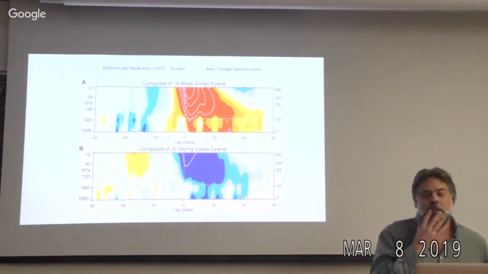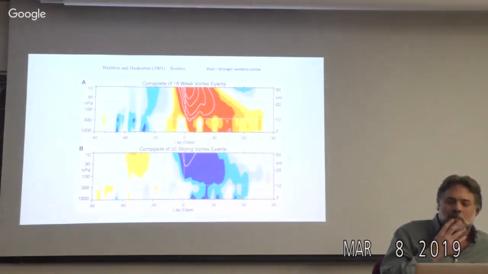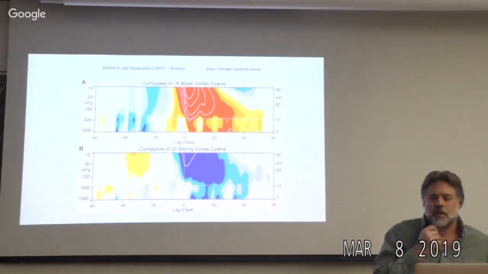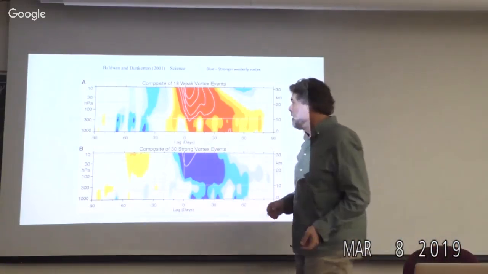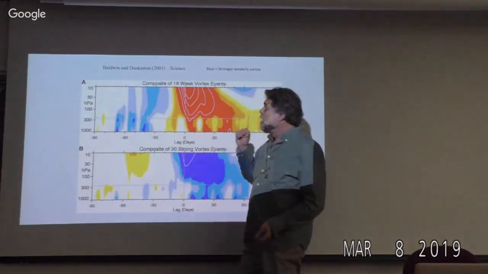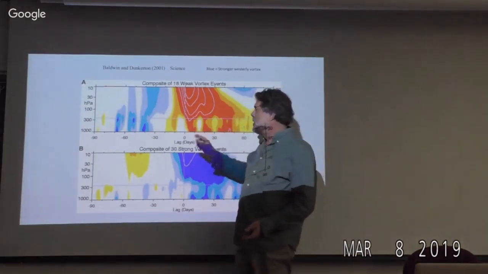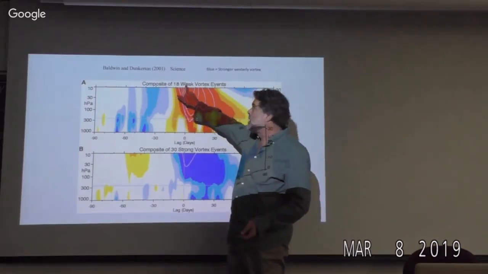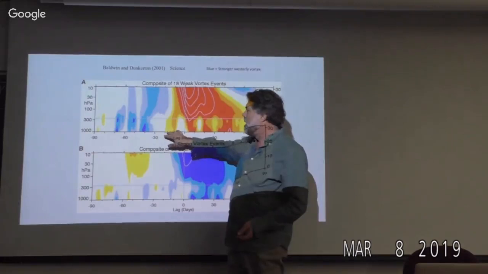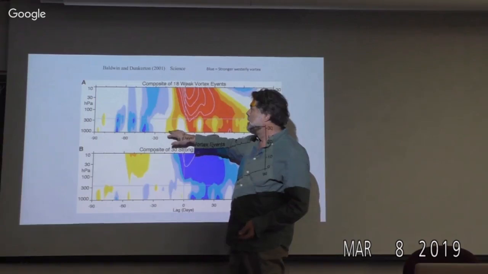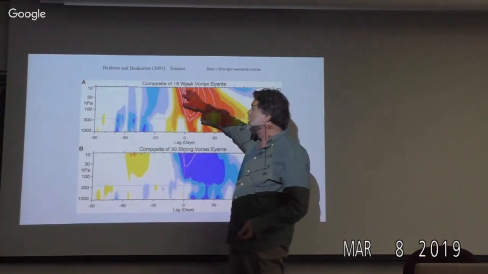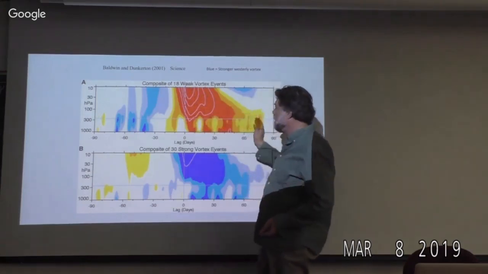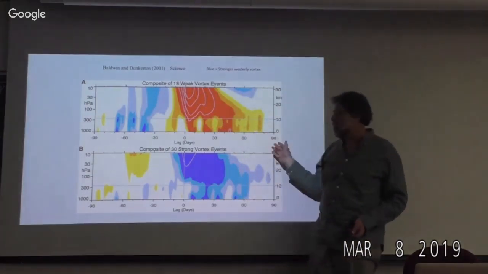So this is kind of the holy grail of stratospheric research. And Baldwin definitely came out with this. But I want to point out what you were saying earlier, the troposphere influences the stratosphere. Mark Baldwin loves to ignore this, but it's true. If you have an event here, it can then influence the stratosphere. This is a weak vortex. So if you have a building anticyclone and a weak vortex in the troposphere, a weak index, that will disturb the stratosphere and cause a warming. Then, if you have a disturbed stratospheric vortex, there's a downward influence that causes a tendency in the troposphere to be more of a wobbly vortex.